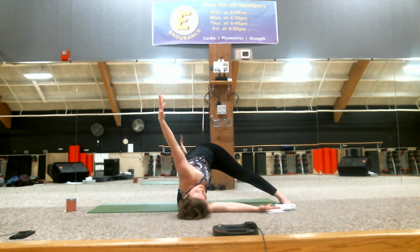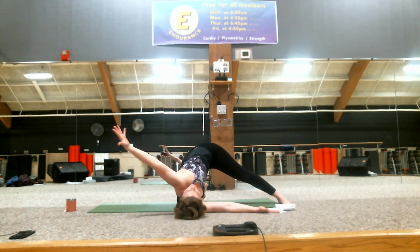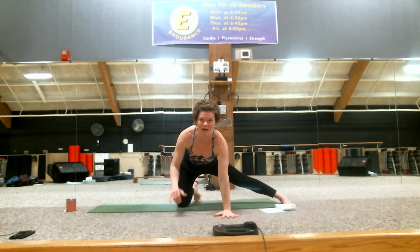So this modification of having the right leg out allows you a little bit more of that turn through the chest. You can open your heart up towards the sky. You're pressing the back of the left hand into the ground a little bit to leverage your body open. And then release that right hand to the floor. Use it to press yourself back upright.